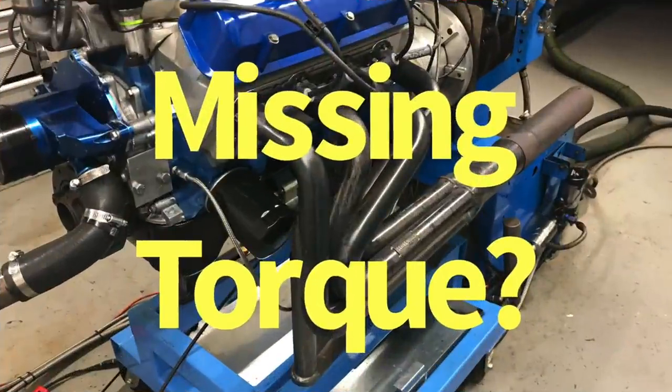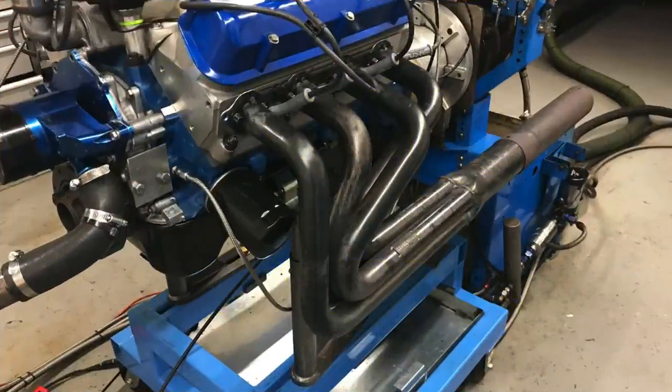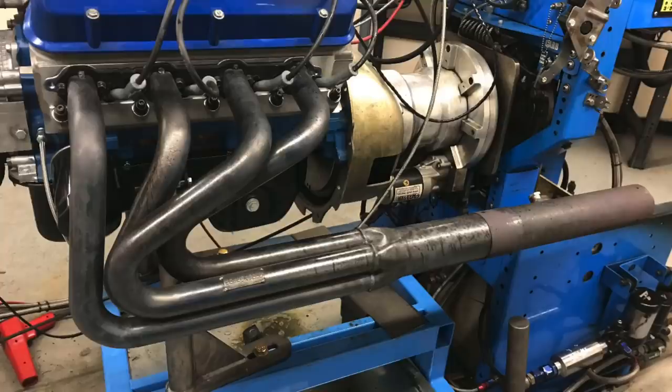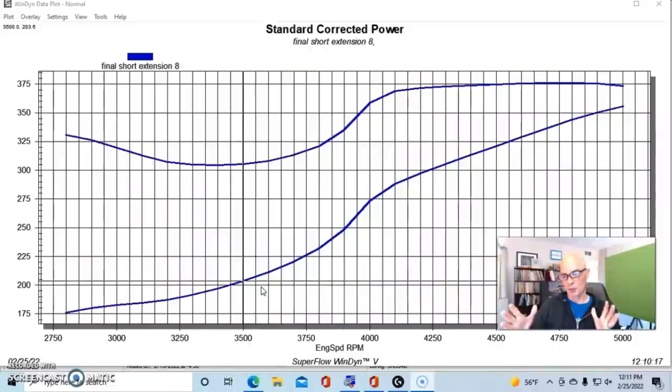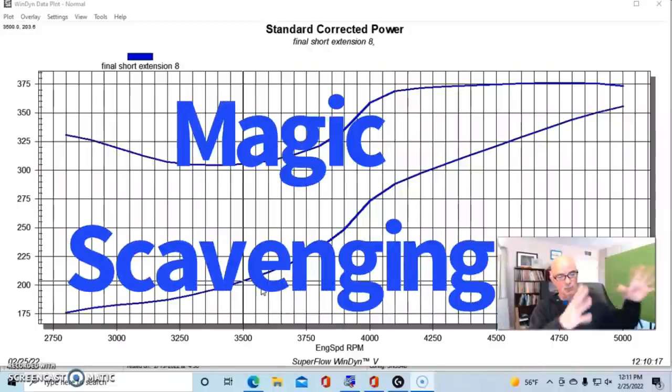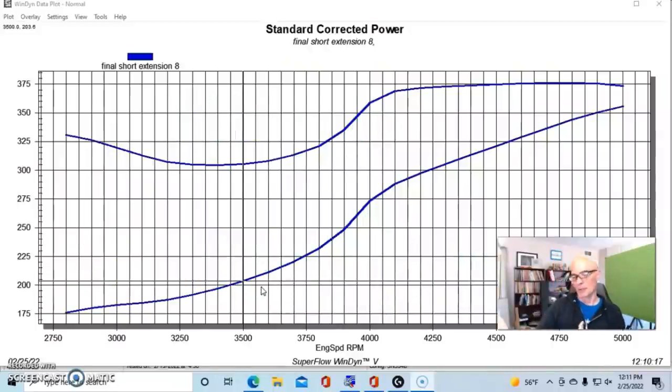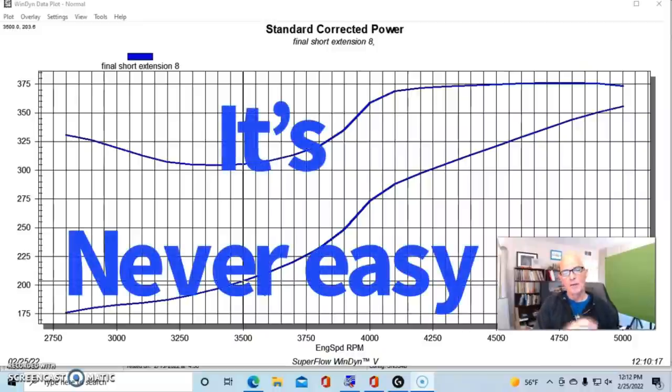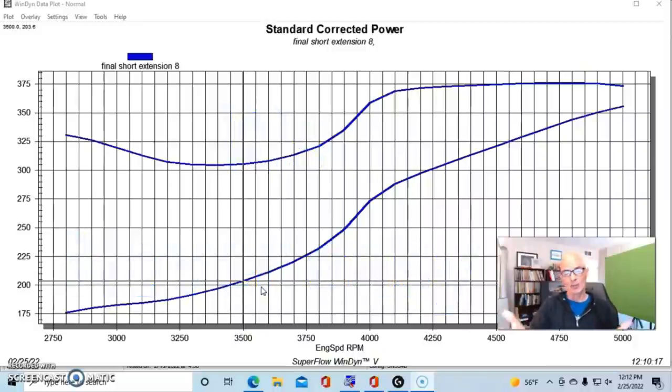Because people get so wrapped up about flow, both on the intake side and the exhaust side, I like to demonstrate. There's nothing I like better than demonstrating the effect of actual scavenging. Like on the intake side, it's the reflected wave, and then we have a similar thing on the exhaust side, but in reverse, basically. So this is a really good illustration. It also shows some of the things that we have to go through when we're running a motor on the dyno to cure problems before we can actually start testing. And that's exactly what happened here.